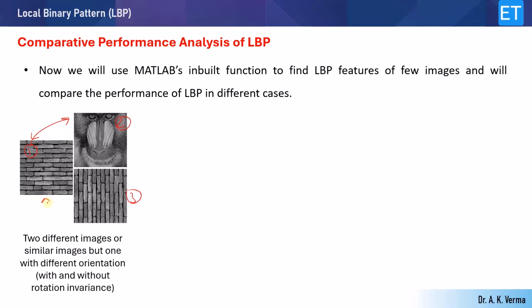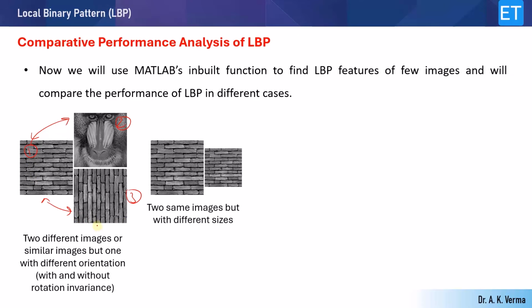Only in that case can you classify these different images into different groups. And when I find LBP for images 1 and 3, although the images are the same, the third one is the rotated version of the first one, if the rotation invariance feature is off, the LBP still considers images 1 and 3 as two different images. So they are not considered the same image. And if rotation invariance is considered, then the LBP of images 1 and 3 will be exactly the same. So this is my first case.